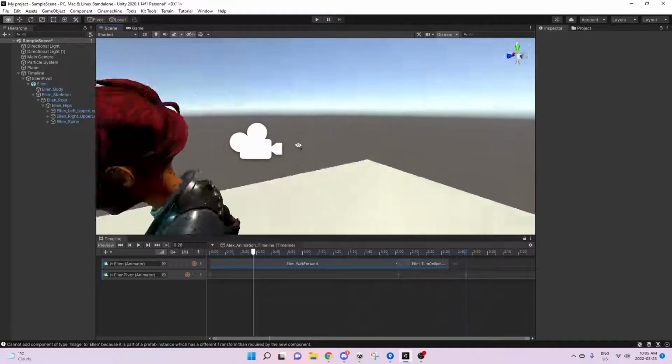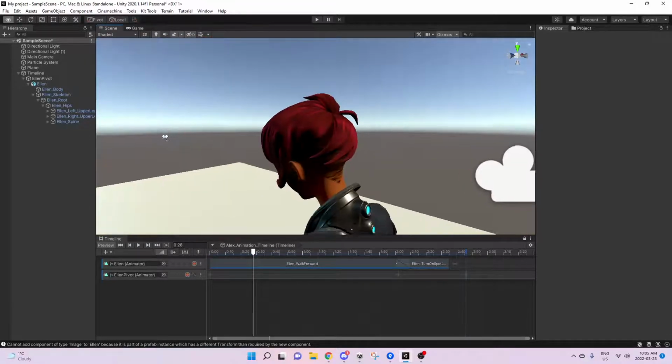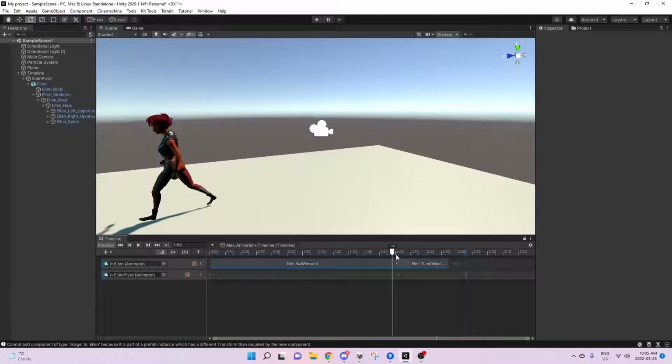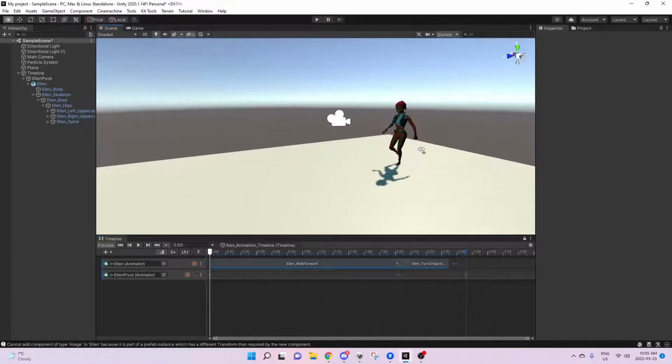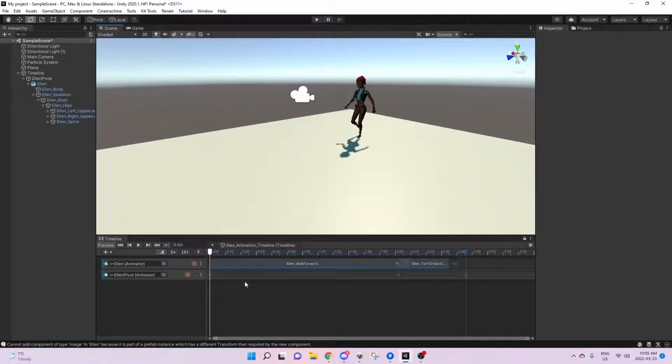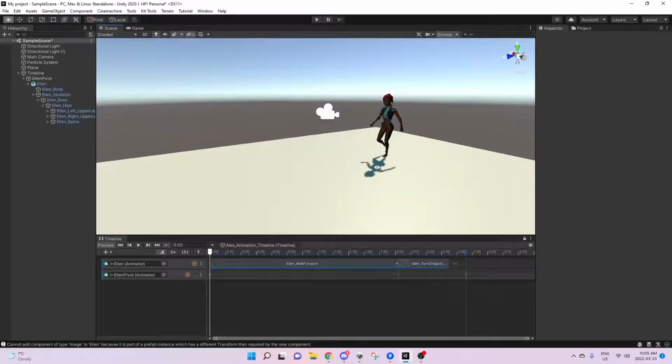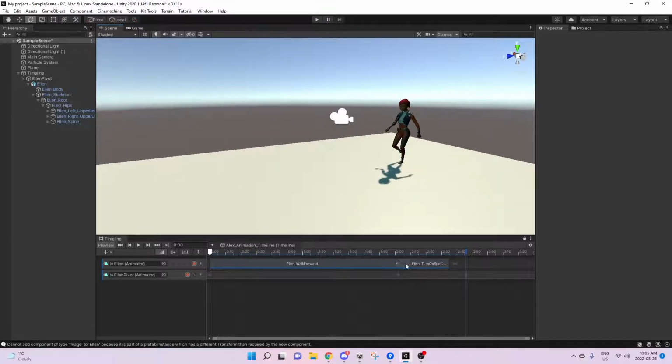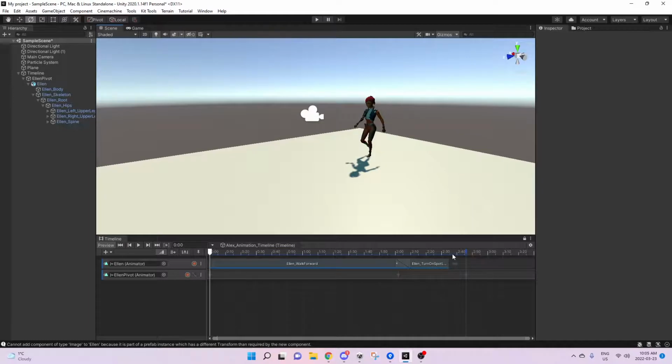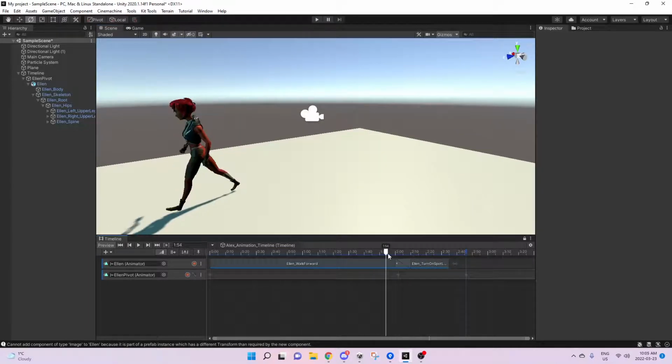And again, for cinematics and things like that, it's definitely a good way to go and to work with that kind of stuff. So anyways, this was a very sloppy but hopefully effective tutorial on how to use animations in Timeline and how to work with them and adjust them and work from there. So anyways, I hope that's okay.